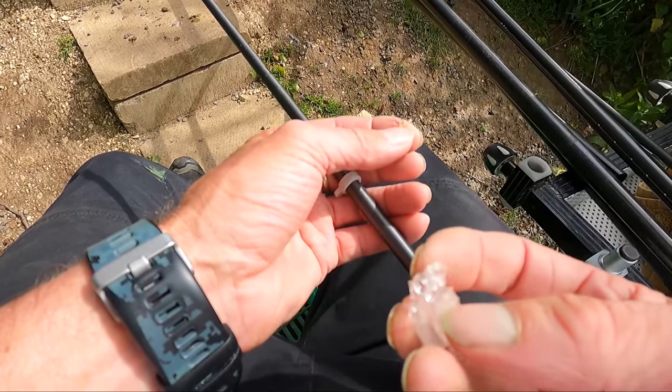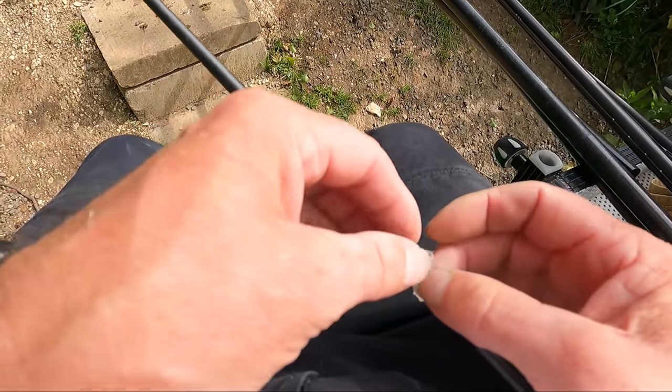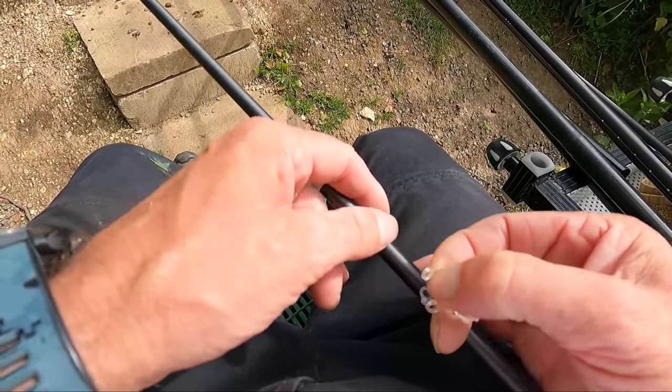These little bands, which saves tying them on, they've got the little iron loop attachment, as you can see. So they're perfect for either putting a natural piece of bait on, so you can take the band off, or again, you can put the band back on, go on a wafter, 6mm pellet, 4mm pellet, whatever you need to do really.